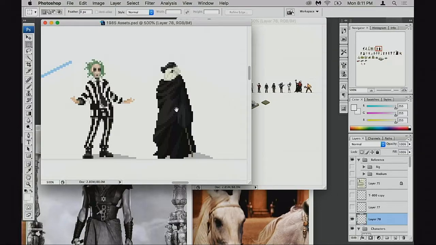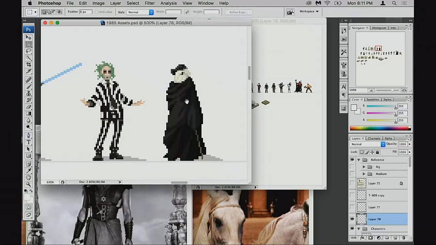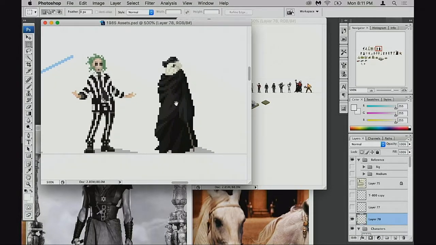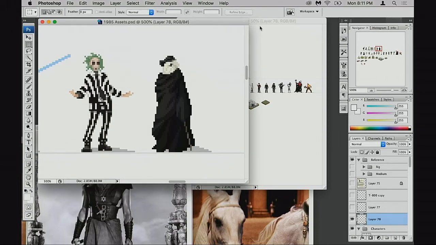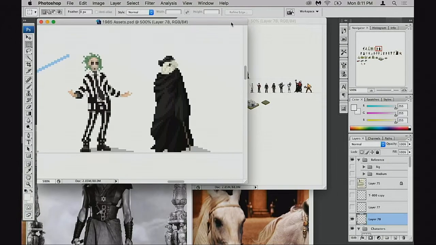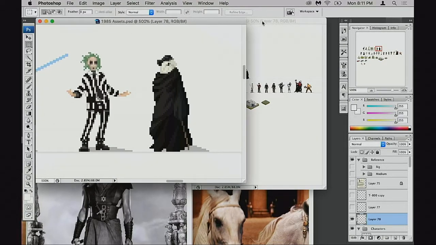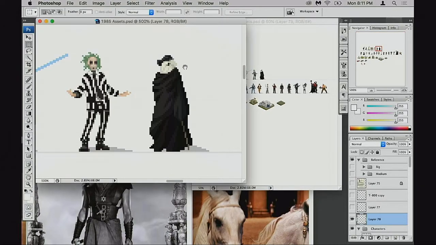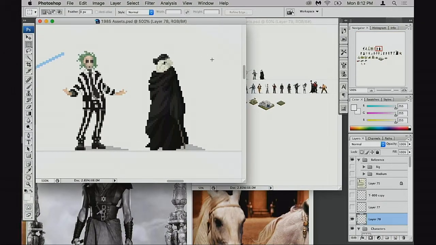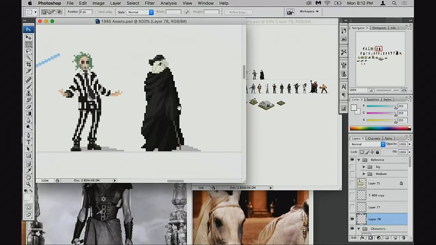I barely changed a thing on him, just a few things, but it's not really worth mentioning at this point, unless you're extremely precise. There's a chance you won't even be able to see the difference between this one and the one I finished on the stream.